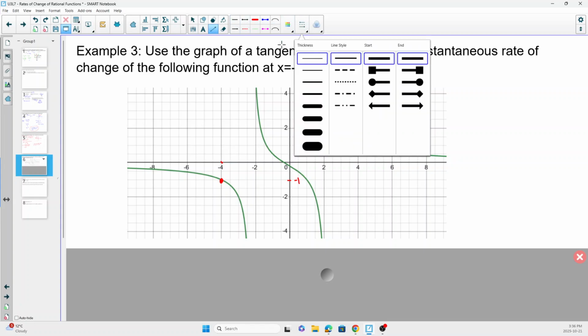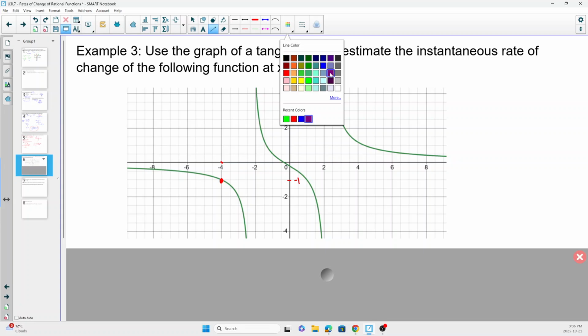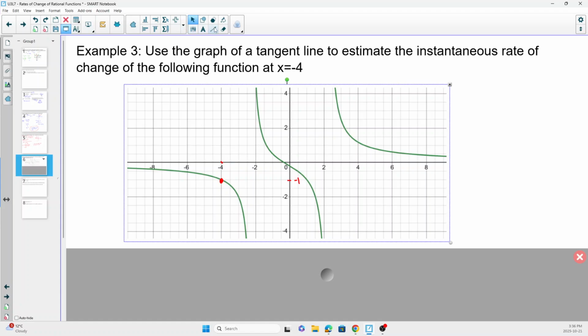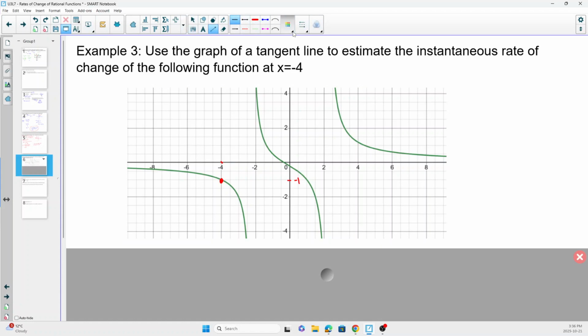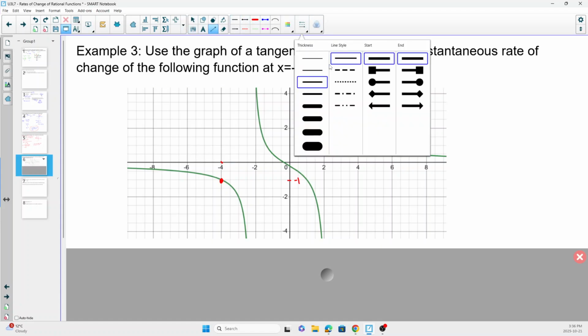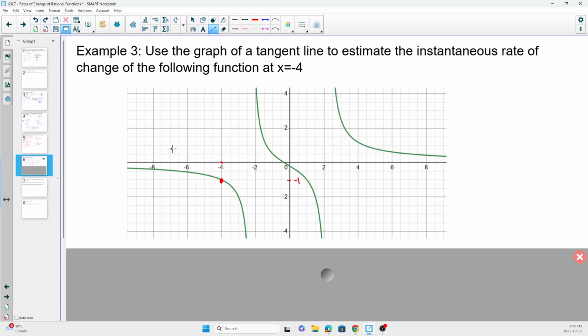So we have to draw some line, and we have to get it just right. This is tricky because you're going to have to play around, but we have to try and get it touching at that point, and not passing through the graph anywhere else. So I'm just going to get it on here, but that is not it. I can even see the green above. So I'm just going to get the line on here so that I can play around with it and move it. Okay, so I might be getting closer.